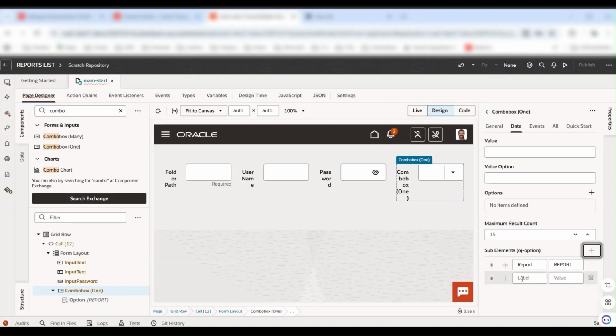The next one is folder, and I am putting it as folder. Let me click on plus and add one more, that is data model.